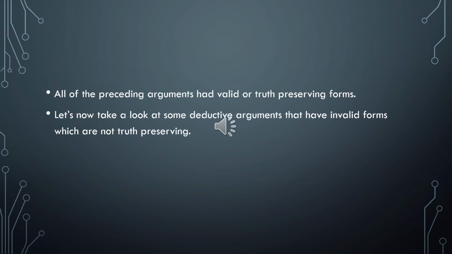So we've seen how learning to recognize an argument's form can be very helpful for determining if the argument is valid. Some arguments are of a form that is truth-preserving, and recognizing that form allows us to conclude automatically that they are valid. Let's shift gears now and look at some deductive arguments that do not have valid forms. At first, you might have a bit of a challenge to distinguish these invalid forms from the valid forms, but do note that they are different, and we will be reviewing many examples to help reinforce the distinction.